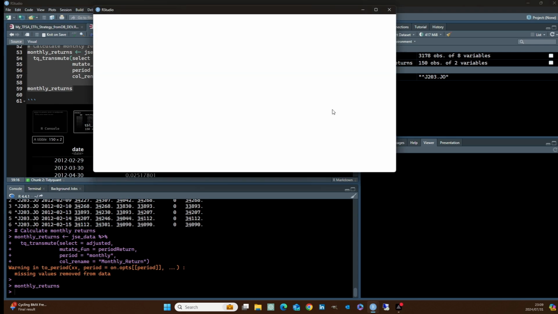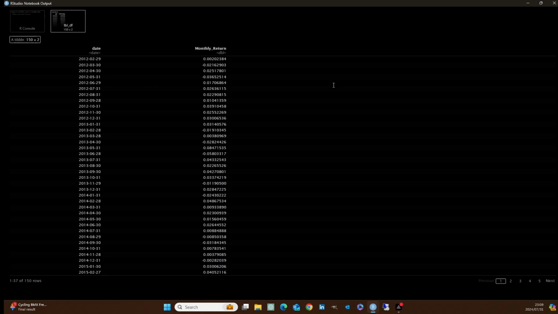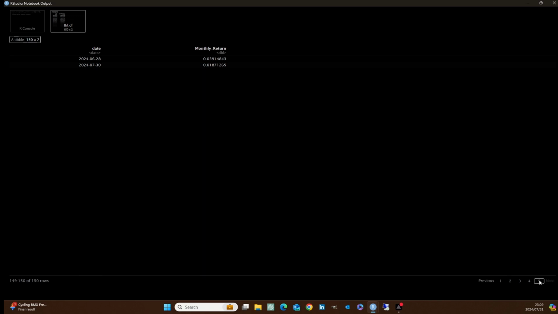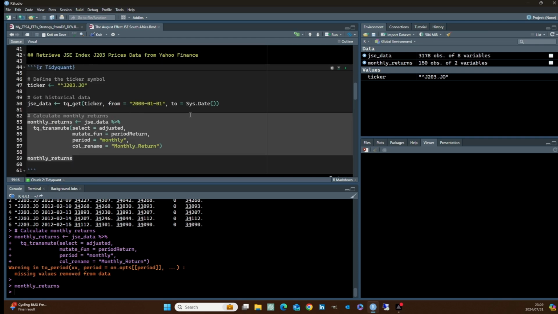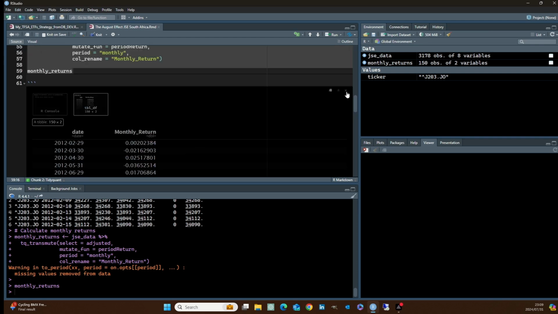So as you can see, our monthly returns table now shows in a different format than the data set that we saw earlier on. So now what we see here is we asked for data from year 2000, but we only managed to get data starting from February 2012. And the monthly returns have been calculated all the way until, I think, today, so 30 July. That's the latest that we managed to get the data, right? So we're happy with the result because that's what we want to see. And then we move on to the next step now.